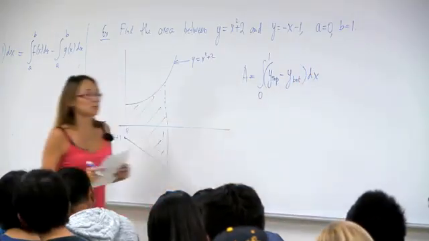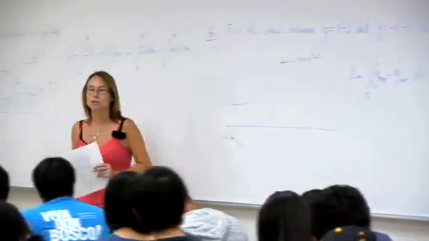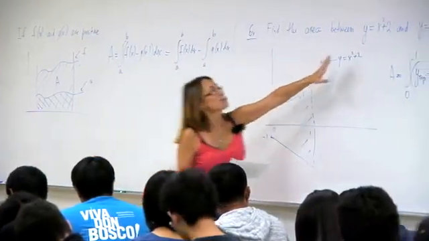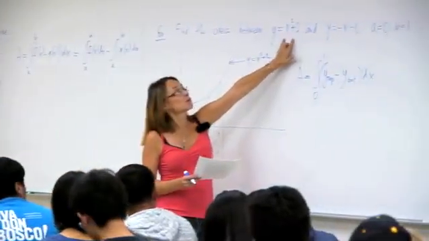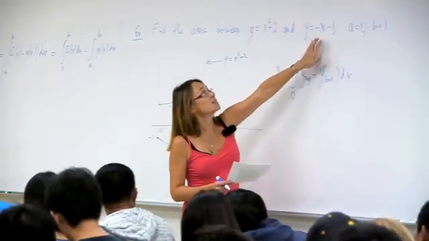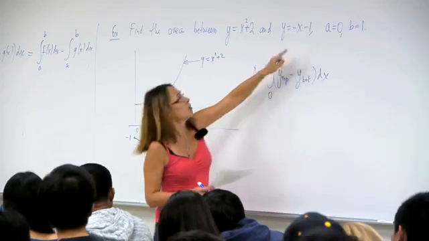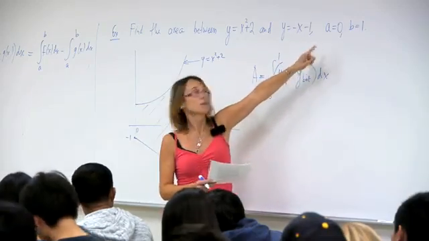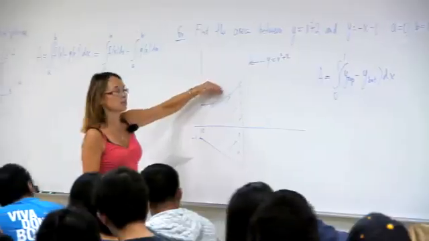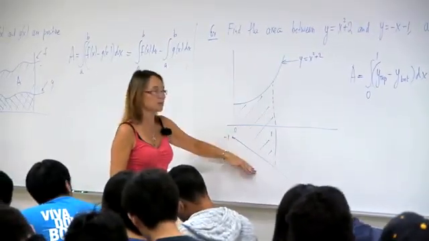All I need to figure out is which curve is on top and which one is on the bottom. Which one is bigger? In this case, it's completely easy because, as you can see, this curve is completely positive for all values of x. And this one is negative if x is positive. And I only need x between 0 and 1. So these are all positive numbers. These are negative. So obviously this one is the one on top. This one is the one at the bottom.